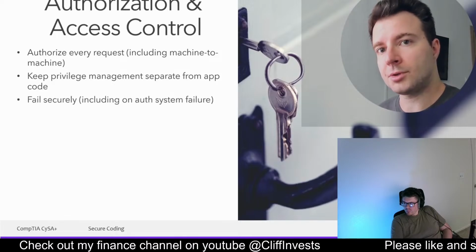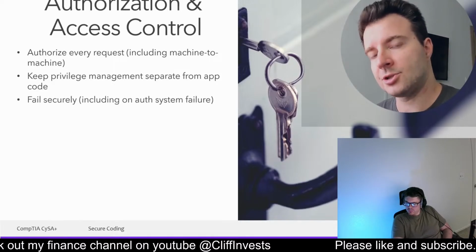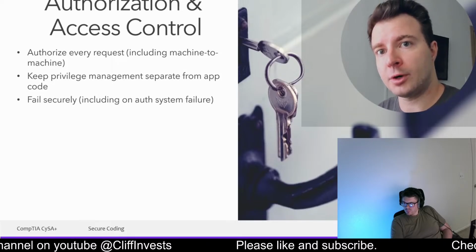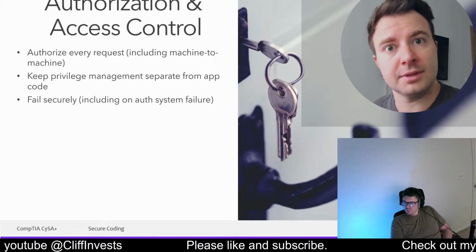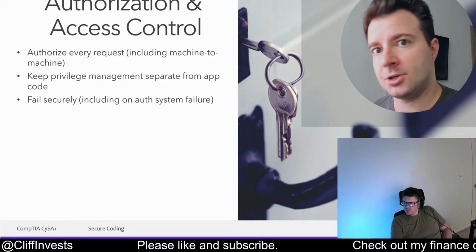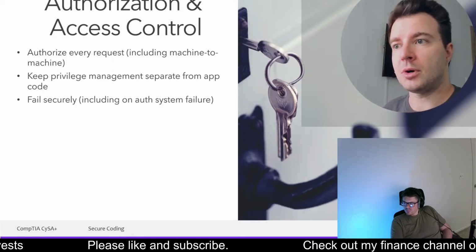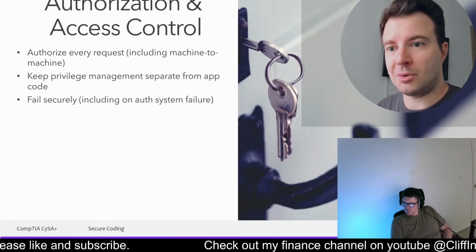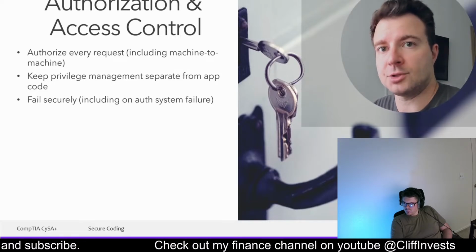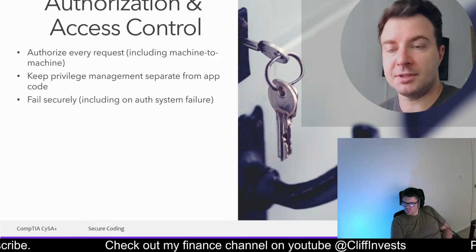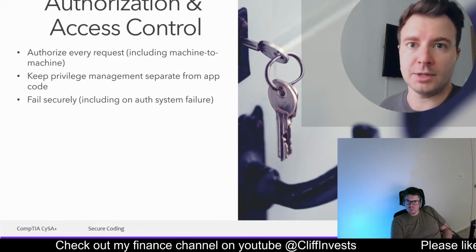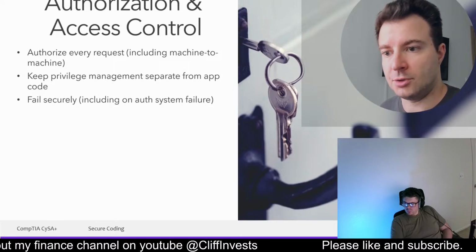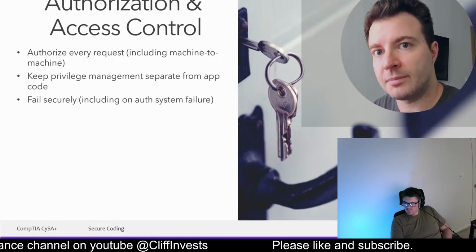And again, just like with authentication, fail securely with authorization as well. So if a user tries to perform an operation and they're not allowed, simply inform them that they are not allowed. That's it. Don't give them any other information regarding their current privileges or what privileges would be required to execute that operation, and so on. Try to keep it to a minimum. And this also applies to machine communication, right? You're going to have error messages generated by APIs as well, so make sure you don't expose too much of your internal infrastructure and your internal authorization and authentication system to the outside world.